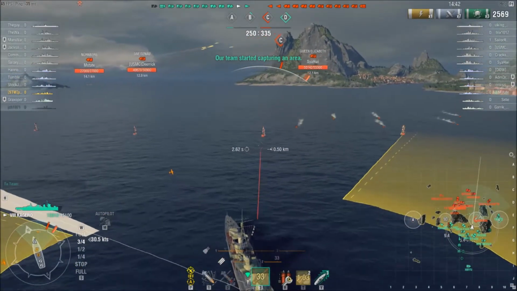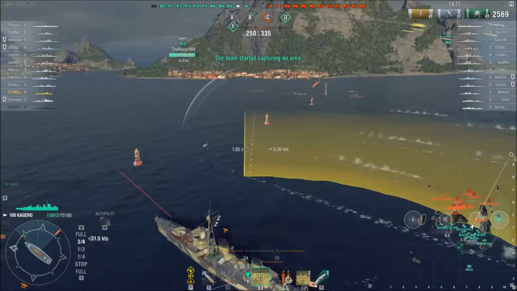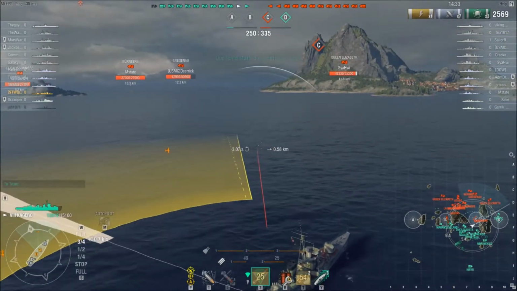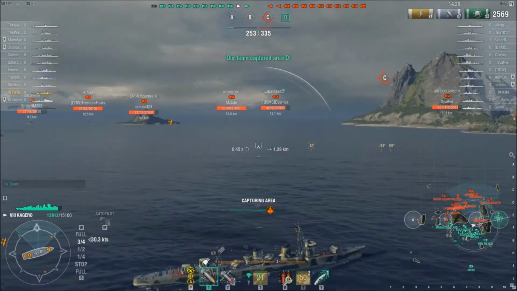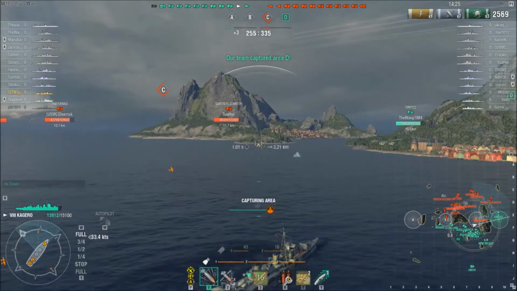Now, I'm not happy that our turrets went to D. It's a waste of time, but I might as well use that to my advantage. This guy's torps just came. Mine have 20 seconds to reload, so what I'm going to do is go push this guy.